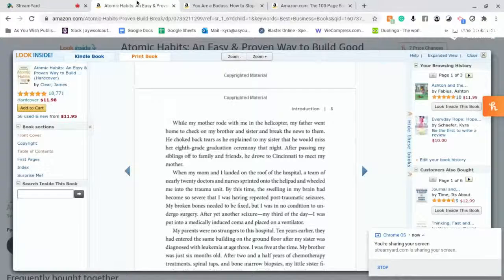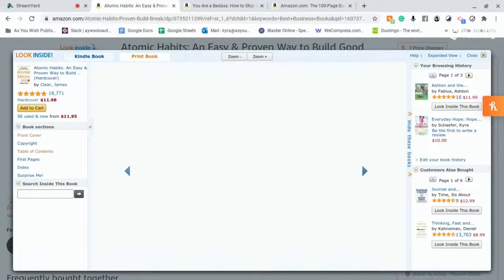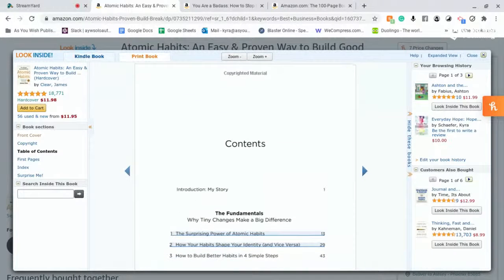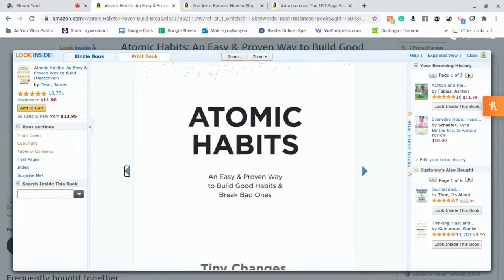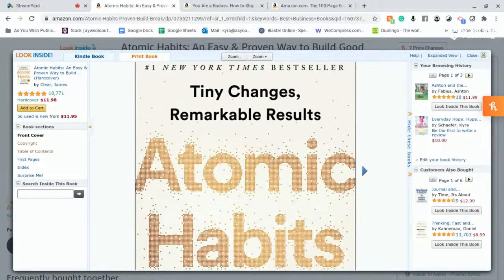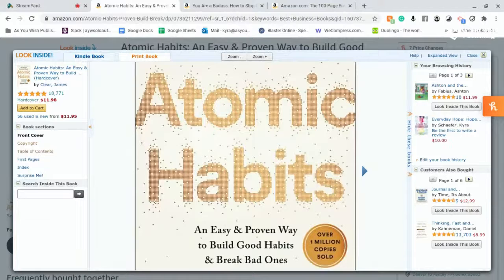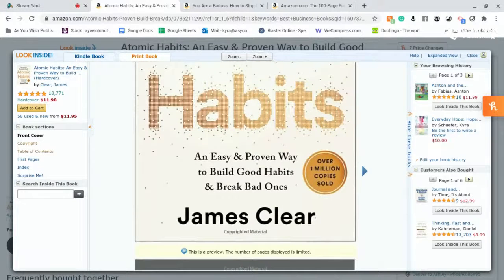So we're just going to go right into Amazon and we're going to take a look at a couple of books that I really love to just take a look at some of the layouts, some basic layouts. And so the first one we are looking at is Atomic Habits. Okay. So this particular book has been really looked at, and it's been a terrific book for people to understand these tiny changes with remarkable results. Obviously, New York Times bestselling book, easy, proven way to build good habits and break bad ones.